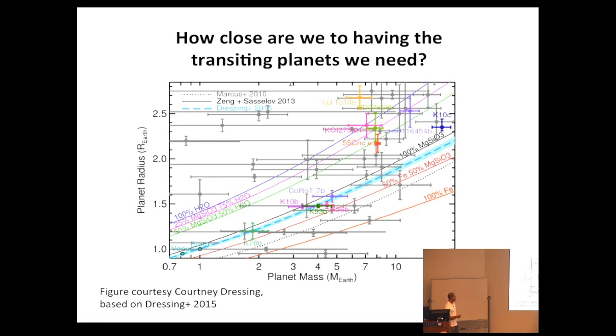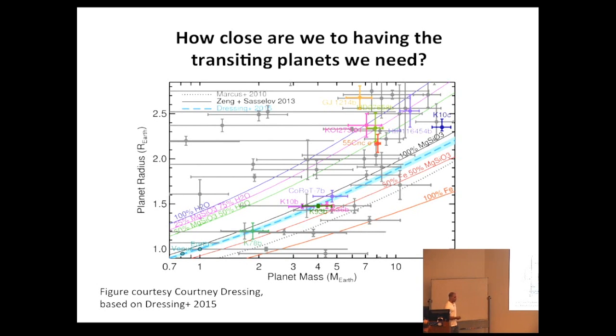I showed an earlier version of this diagram today, radius, mass, and it was limited to planets with high precision measurements of these quantities. Here's the version of the figure with just everything that we know, right? And it's a total mess, right? The handful of objects that we have high precision measurements for, especially for the small planets, is low, on order of 10 to 15 objects. Certainly not a large enough sample for comparative planetology with robust statistics. Incorporating all these ones with low precision measurements, maybe we have enough objects, but the precision on the masses and radii are not high enough.